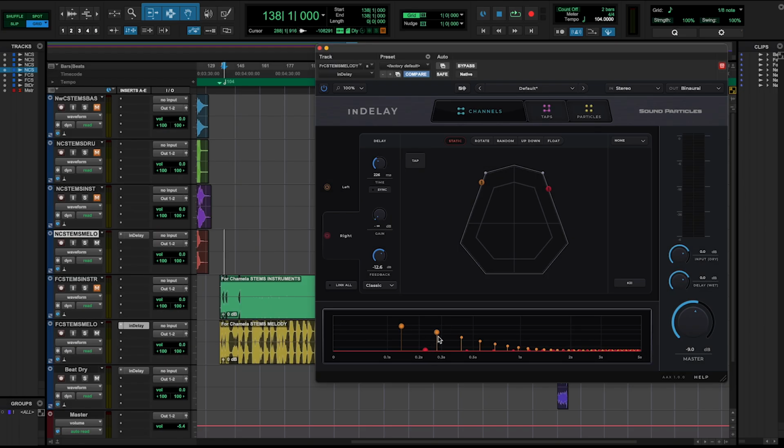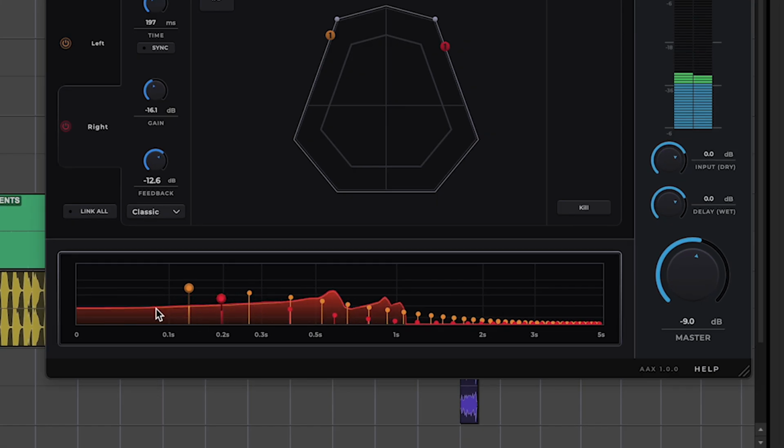Now let's talk about the time editor. As you can see, you can move the items here to change more than one parameter at the same time. You can control the time, the gain, and even the feedback for each channel, as you can see. Also, when we play some sound, we can visualize the history and how it's being changed over time.